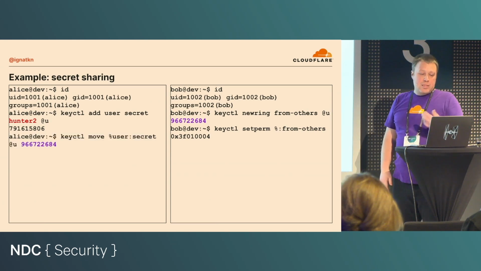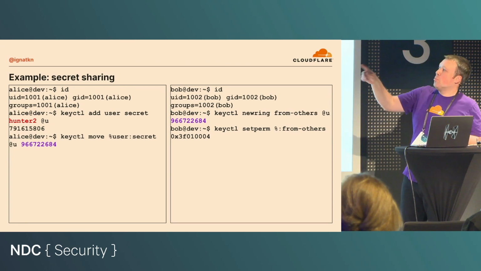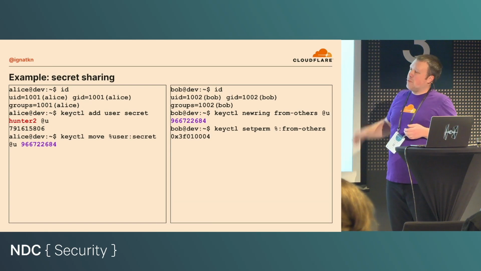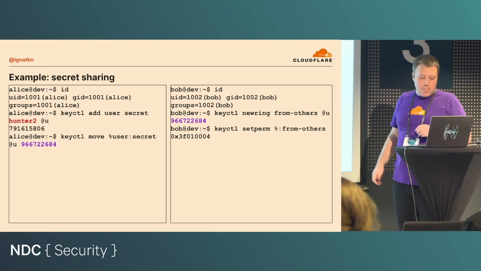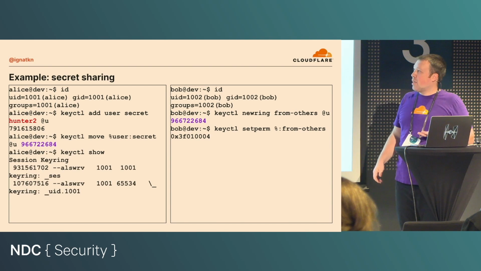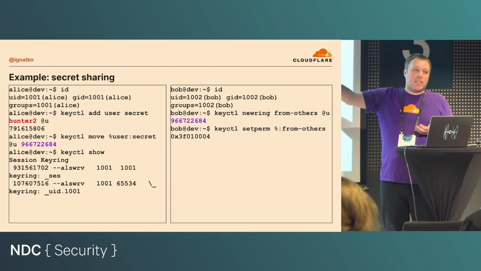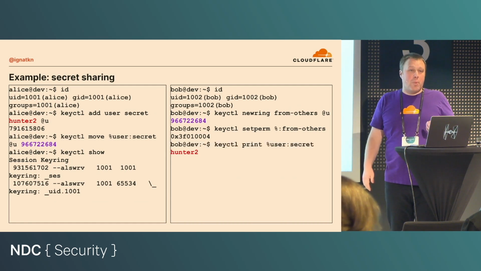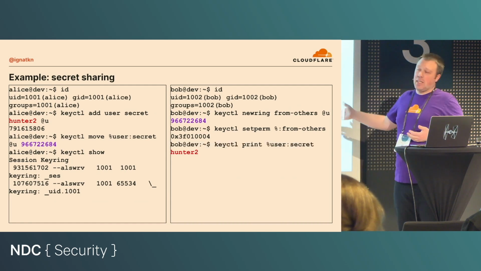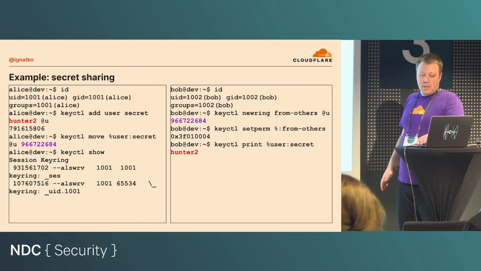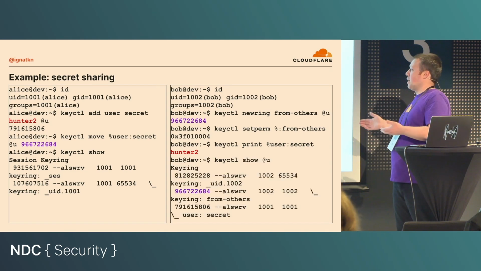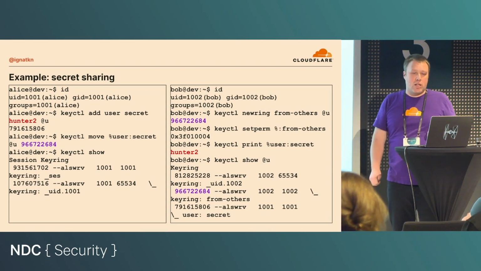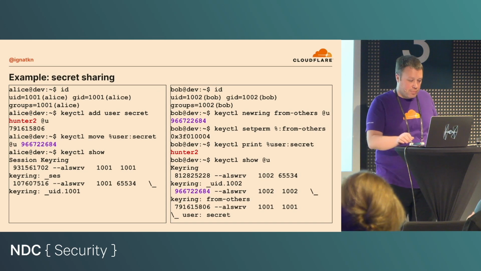And then once that's done, the first user can actually move their key from their keyring to Bob's keyring. We can now see that Alice doesn't have access to the key anymore, because it was moved to Bob's keyring, and Bob, now having access to the key, can actually read the cryptographic material, and it has the key in their key hierarchy. So it's just a simple key sharing mechanism between users.